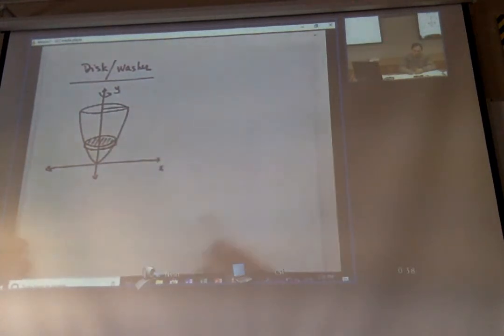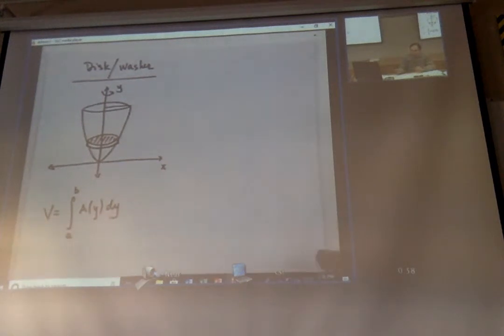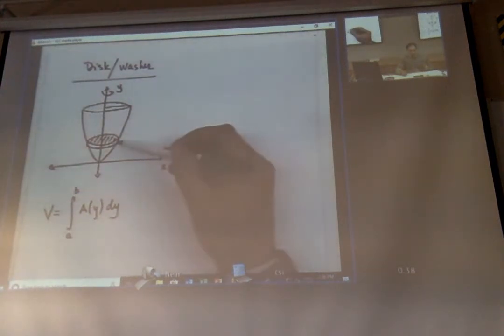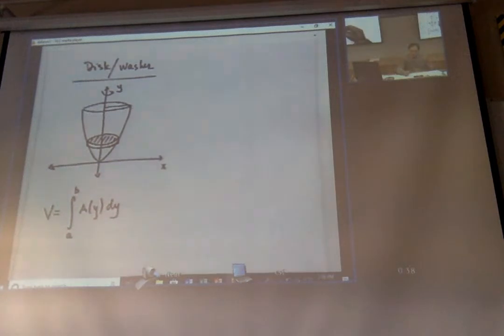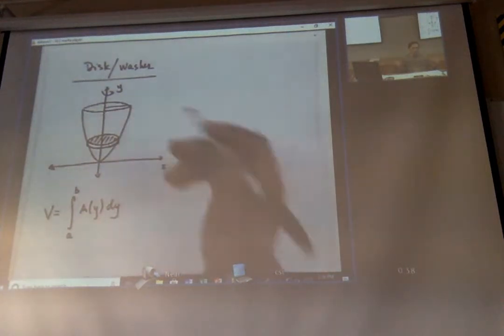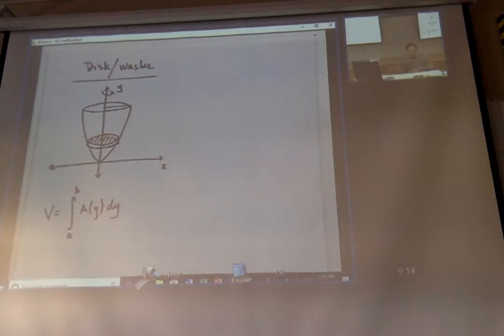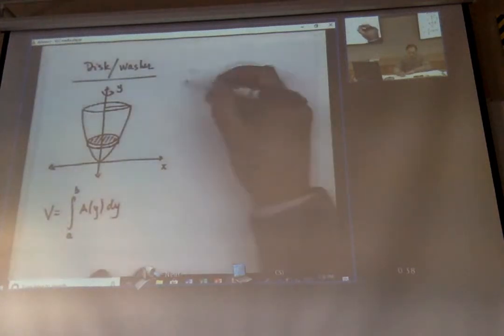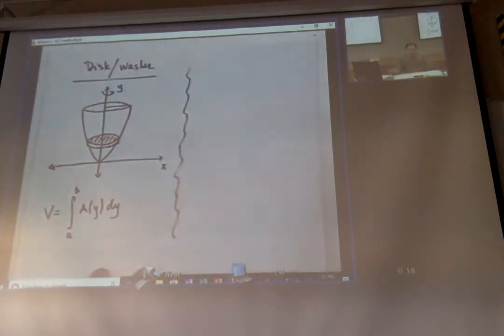So that was the idea here. And the formula, one more time, was the integral from a to b of A of y dy. Do you understand why? Because you're rotating about the y-axis, right? That's the idea of a washer or disc cross section. And we have a lot of these pieces put together, obviously with different radii. Now, the next question is, how is the shell method different?